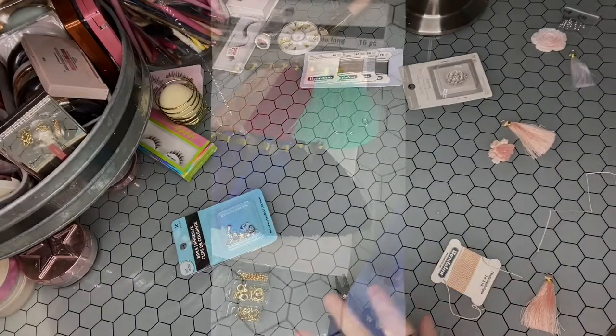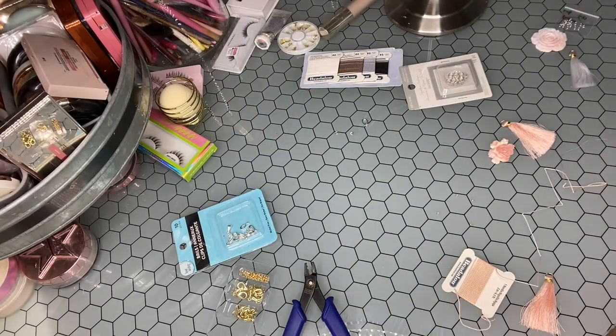Let's go. Okay, so I just opened up everything and I have my little crimping beads. And sorry, I have paint. I've been painting today too. It was a craft day.